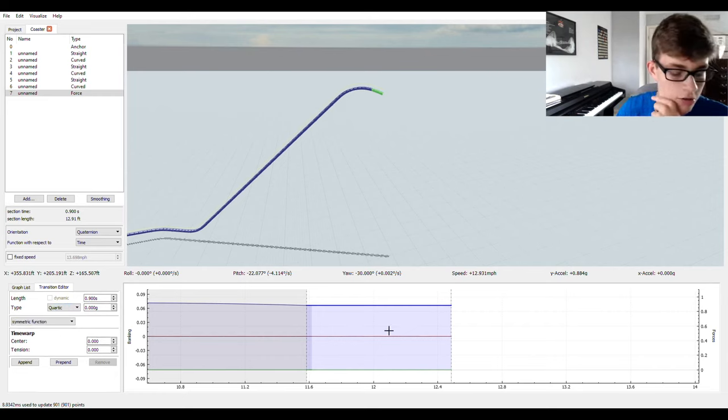So we're going to want cubic because we're making a drop. Because you're going down a drop, it has normal force as you're going over the top, and then it gets down to about zero as you're going down the descent, and then goes up to positive Gs once you're in that valley. So that's what we're going to do right here. We don't need any banking. It's a B&M drop, so we're going to take this down.